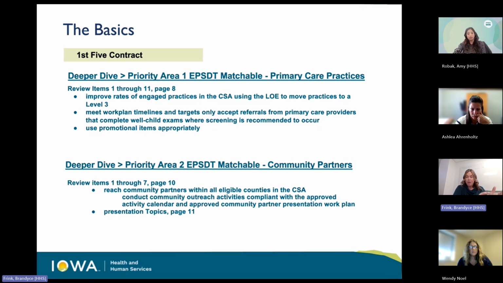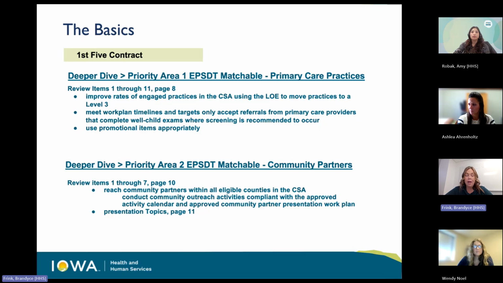So you want to engage with them, you want to train them, you want to provide the screening tool, you want to show them how to make a referral to First Five, and you want to support those referrals from that practice, from that provider, and get those kiddos and families connected to services. So we want to move the providers and practices through that process, and we have a framework to help your role, the site coordinator role, progress through that relationship to reach screening and referral to First Five. So that is one of your very important goals under priority area 1 activities.